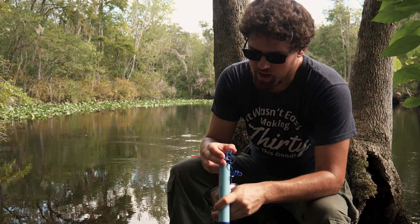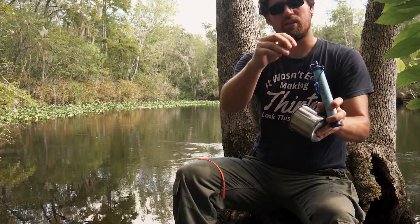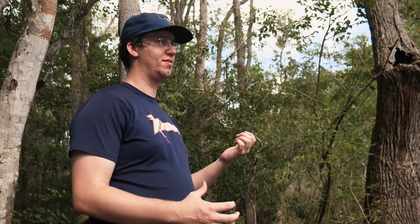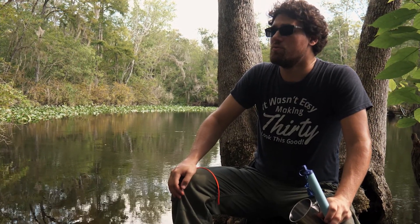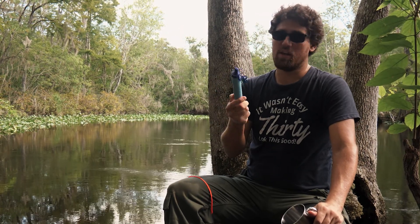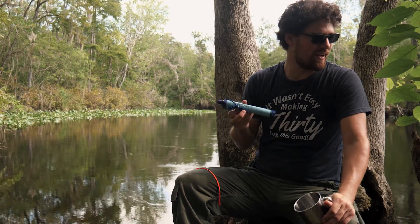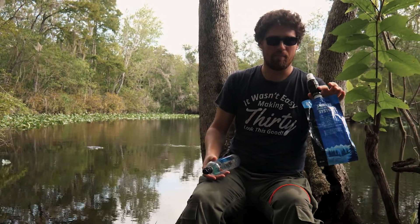So that is it for the LifeStraw. I actually really dig this. If I was in a desperate situation, this is nice and small, it's easy to carry with you, it comes with a nice little lanyard — just wear it around your neck if you want. My only issue with it is every time you want clean water, you have to pull out the water bottle and use it, instead of just grabbing your water bottle and having already clean water there. That is why I like the squeeze filter better. But this was 20 bucks, and for 20 bucks this will filter 1,000 gallons, especially if you're treating it right. This will definitely get you through whatever you're dealing with until you can find a clean water source — and of course you can always boil your water as well.